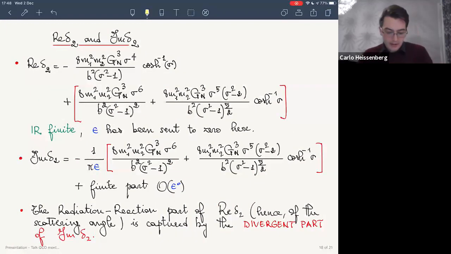Let me conclude by mentioning also a slightly newer observation that we have. There is a way to exploit the fact that the imaginary part of delta 2 is related to Soft-Bremsstrahlung. One can notice that this imaginary part—the coefficient of the pole in the imaginary part of delta 2—is in fact precisely equal up to a factor of minus 1 over pi to the radiation reaction contributions that appear in the real part of delta 2, and therefore are responsible for the radiation reaction parts of the scattering angle. This, in principle, allows one to bypass the calculation real of delta 2 if one can extract imaginary of delta 2, for instance, from a unitarity cut.